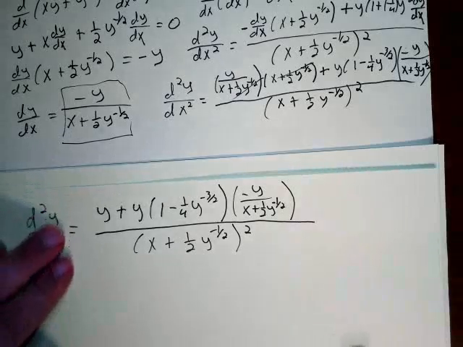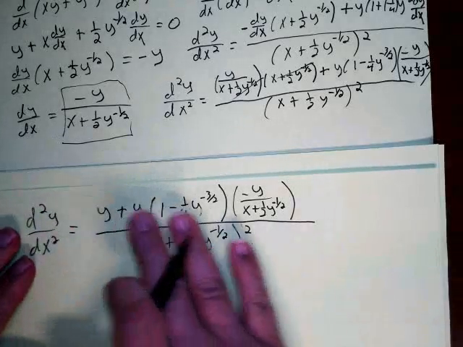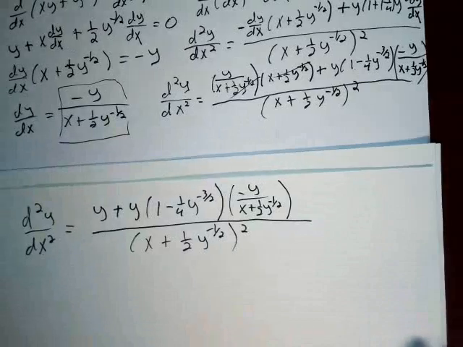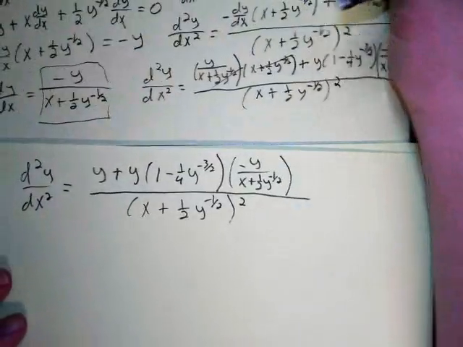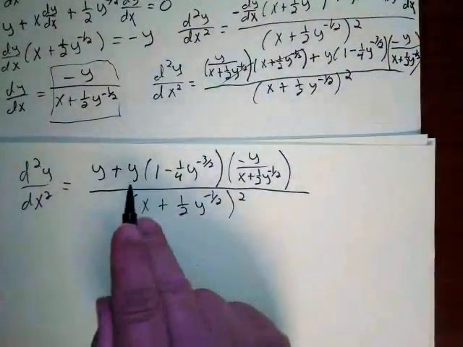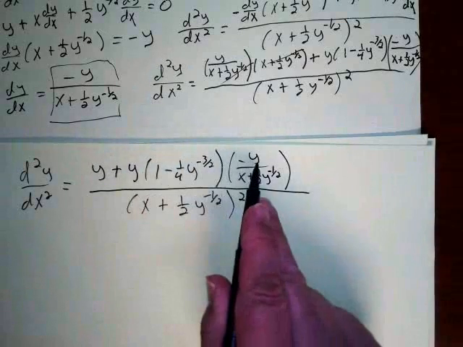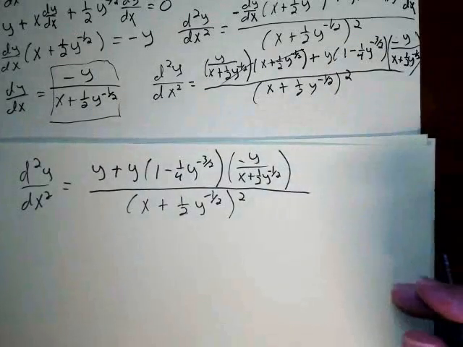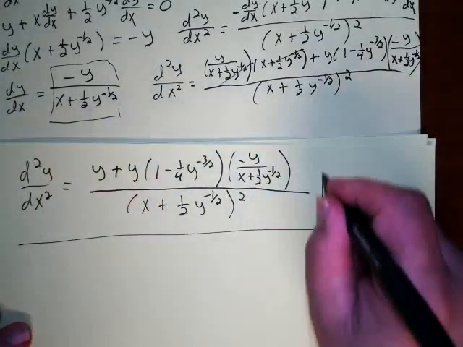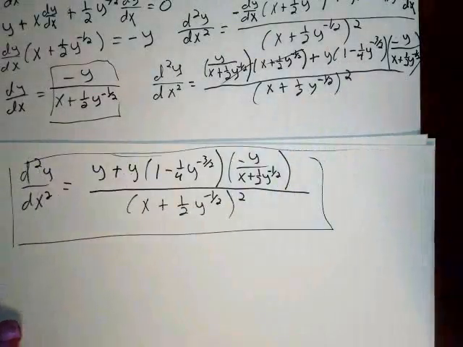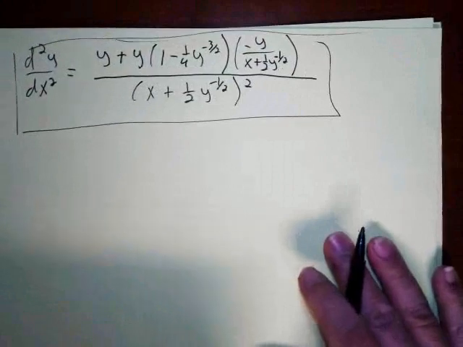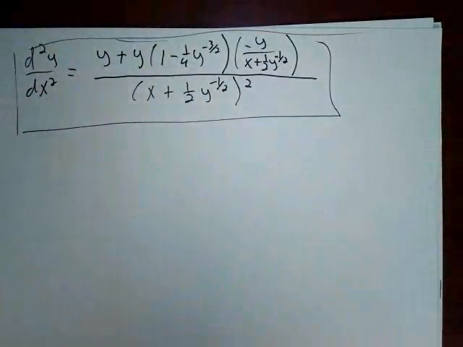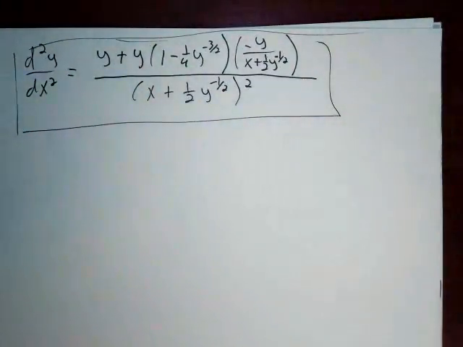I don't know if I would do extra simplification, especially if what you want to do is find the slope, because then you just need to put in x and y and calculate the slope. There are a few things, like you could put this up here on that, but I would just leave it like that. You can see that they get very complicated. Imagine taking the third derivative. It would be the derivative of that. Fortunately, you're not ever asked to do a third derivative on the homework.